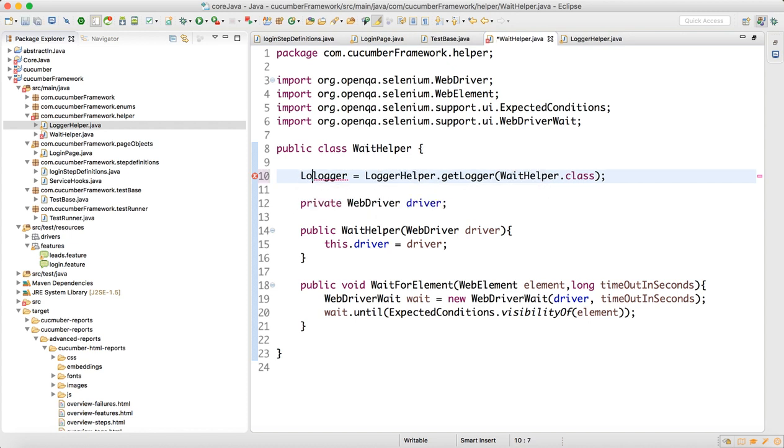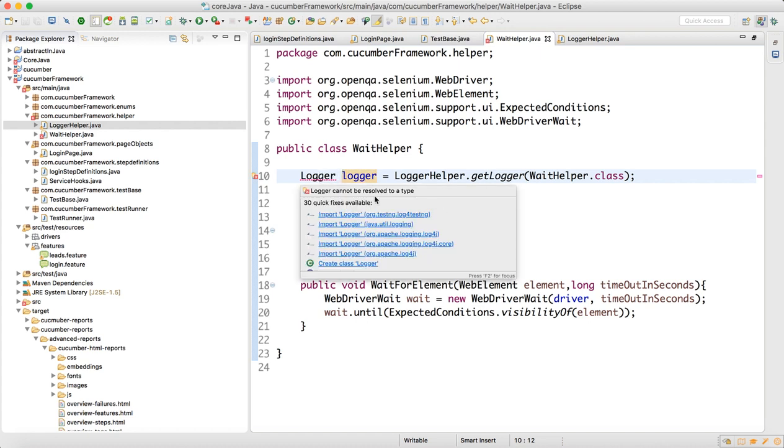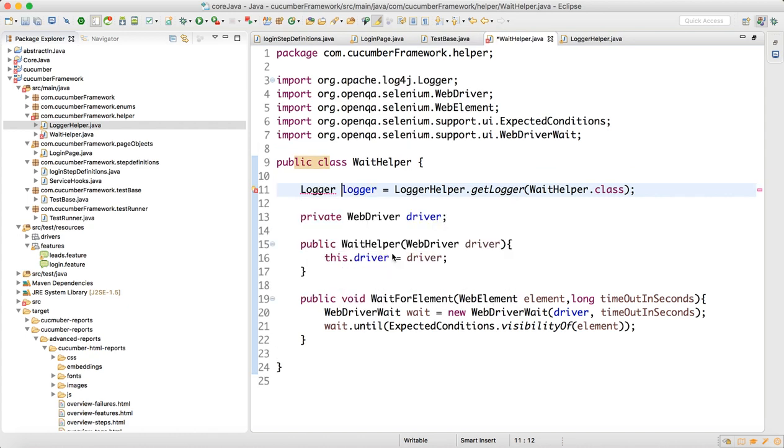So this will be the logger, and import this logger. While importing, make sure that you are importing org.apache.log4j. So now you have the logger also.